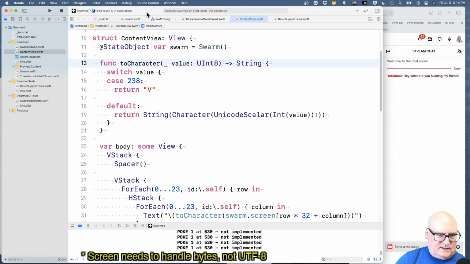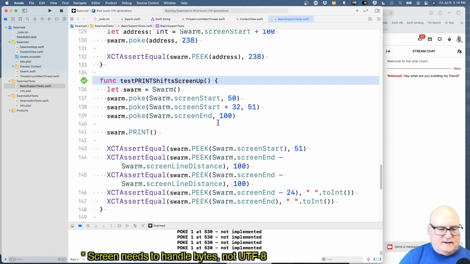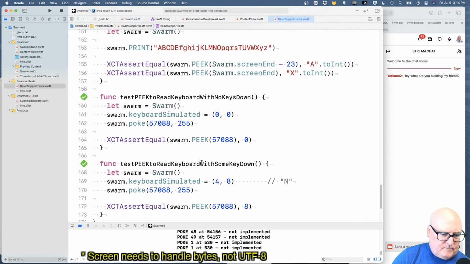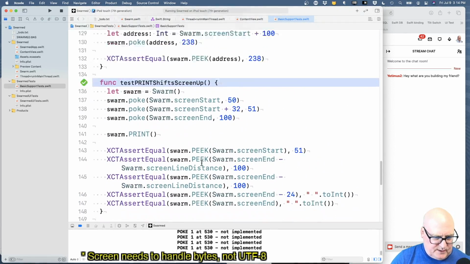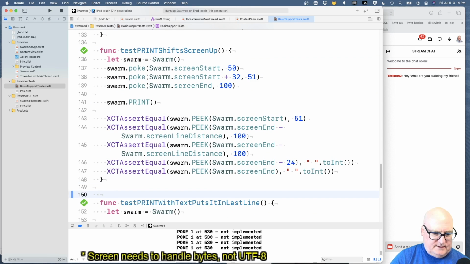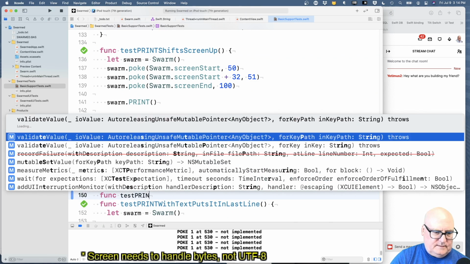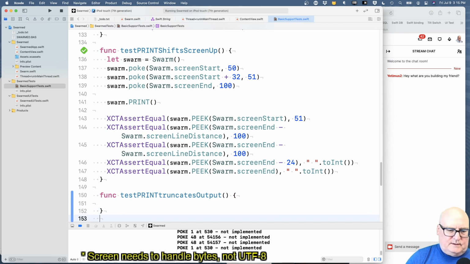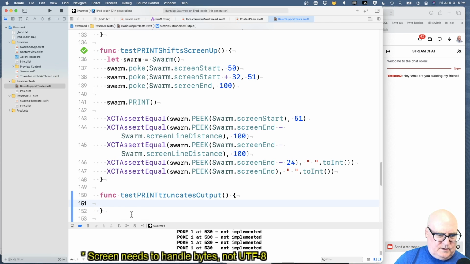So let's get our test again. I want to make sure print truncates its output.